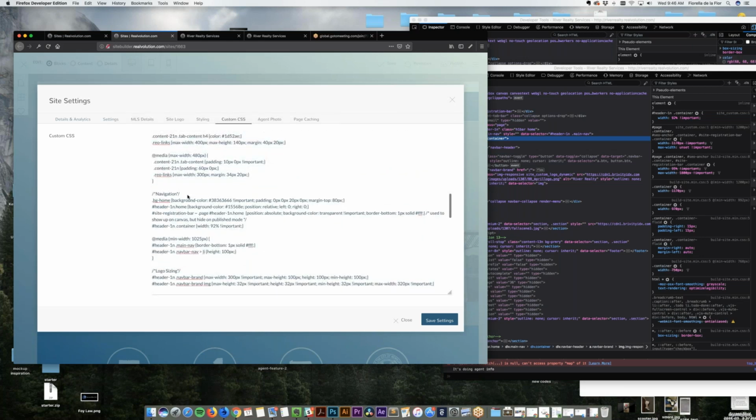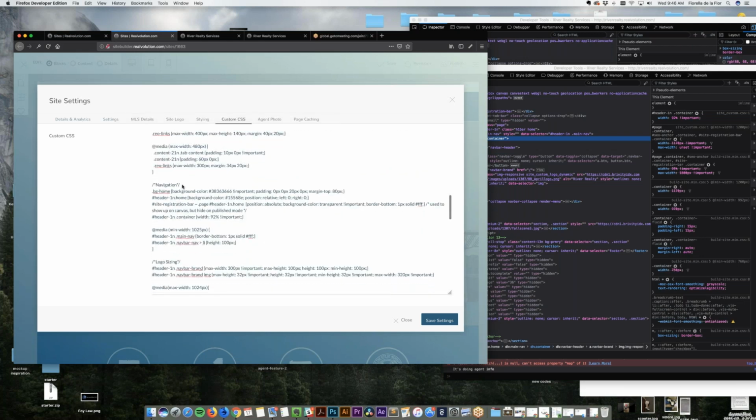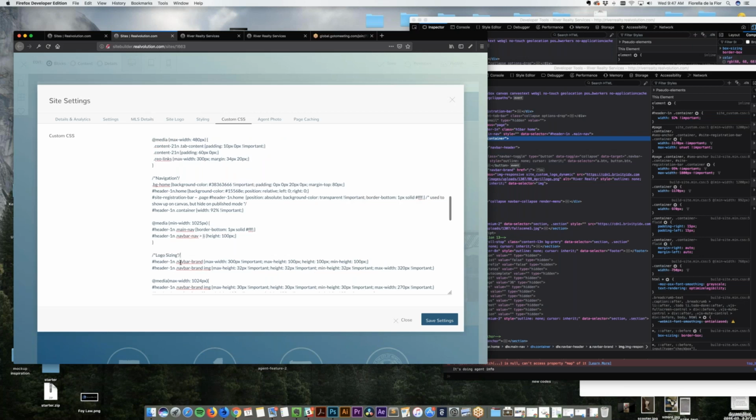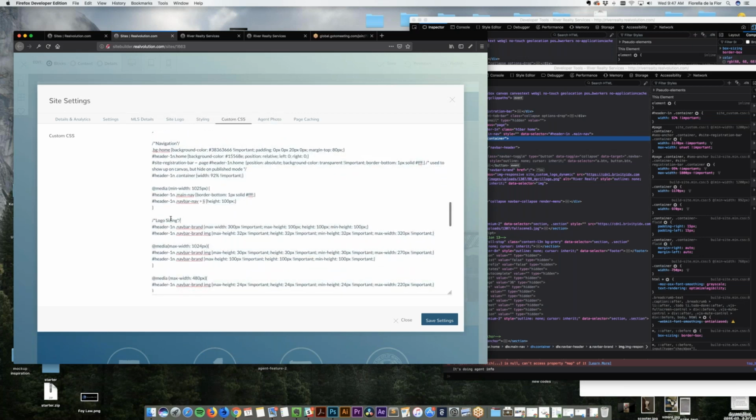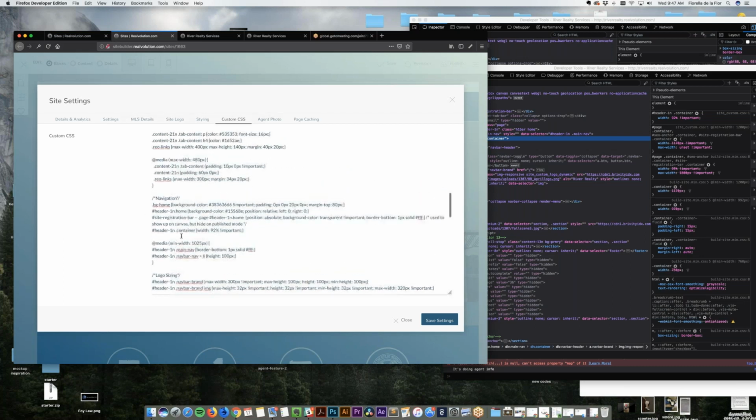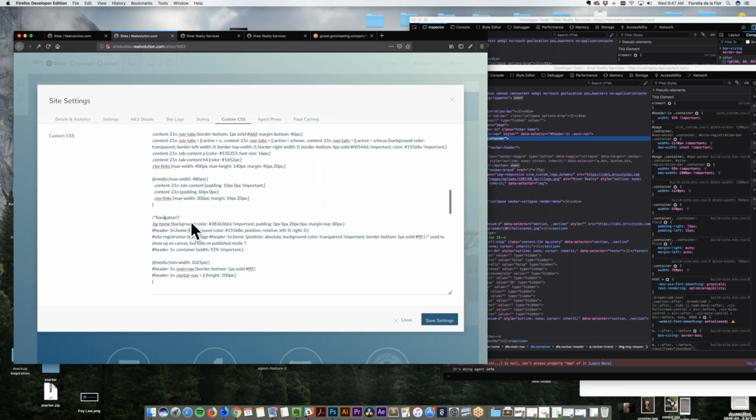So we're going to go here. And here's your navigation. I always leave notes for each block that I customize. Here's logo sizing right here. I wouldn't really mess with this because that took a while. But yeah, so this is your navigation.